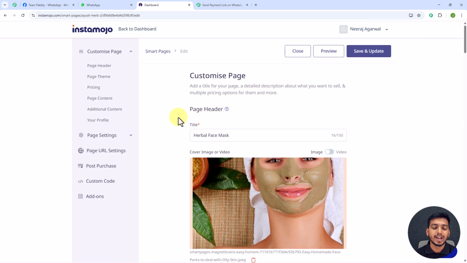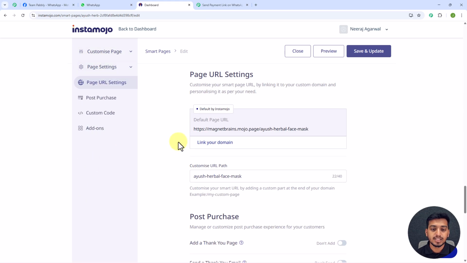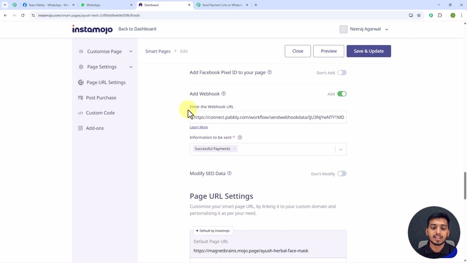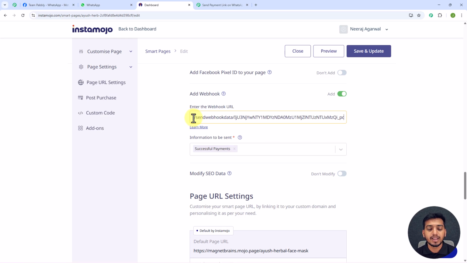And then to add the webhook link inside this product, I will click on this page URL settings, and after that you can see when I scroll up, then this enter the webhook URL option is visible to us. And now inside this box I will select the existing text like this, and then I will replace this text with the webhook URL that we had just copied from the Pabbly Connect account.